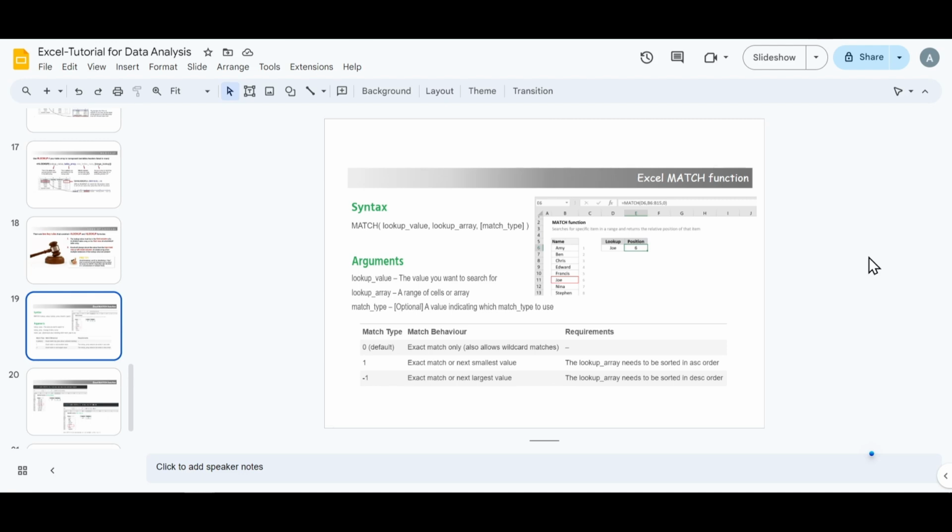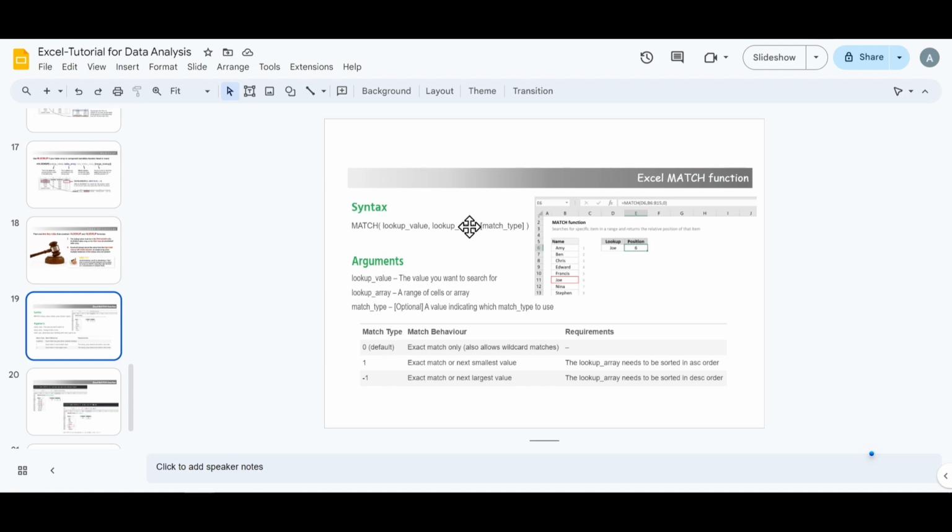Let's say we want to find this name Joe. If we use the MATCH formula here, we get the position of this name, so it gives us the index number.